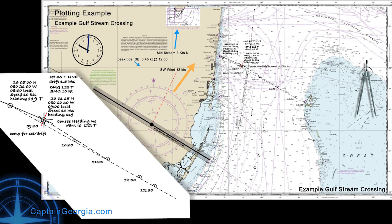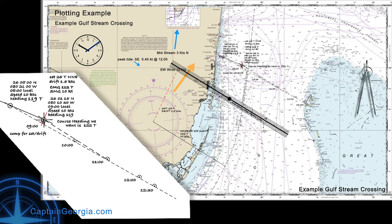So we draw that on our compass rose, 122 degrees true. We know our set is 1.5 knots and our speed is 10 knots. So the next thing we're going to do is mark our drift at 1.5 knots. We're going to take our dividers and measure 10 nautical miles on our latitude, which is 10 minutes. We're going to take one side of our dividers, which is set for 10 nautical miles, which is our speed, 10 knots, and put it on that drift point that intersects our set line. The other point on our dividers is going to be swung around until it exactly touches our 122 degree true course line. The distance between those 2 points is 10 nautical miles.